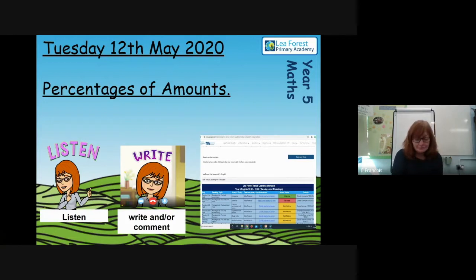And actually, I'm starting my lesson as Miss Francois ended hers, pupil voice next week. What would you like me to cover? So we have multiplied 4 digits by 1 and 2 digit numbers. We've multiplied and divided by 10, 100 and 1,000. We've solved problems with multiplication and division. We've rounded. We are learning about percentages today, and our next lesson will be about reading tables. So if there's anything that you would like me to go back over to cover in your pupil voice lesson, just message me on the comments and I'll make sure that I include it.